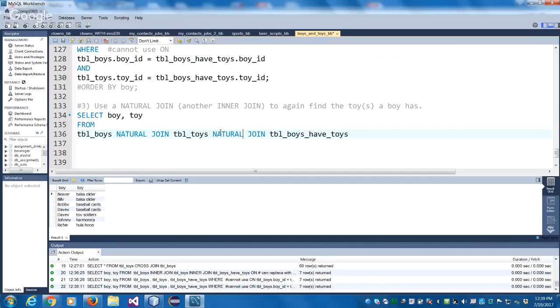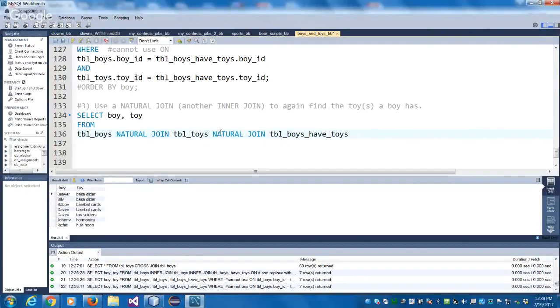So it says, oh, you're trying to join these three tables. What's common between these three tables? Between the boys table and the boys have toys, the boy ID is common. And between the toys and the boys have toys, the toy ID is common. It will do it automatically. So, oh, that's less work. Yeah, it is less work, but there are two conditions. The first condition is that the name of the two fields have to be the same. Right?